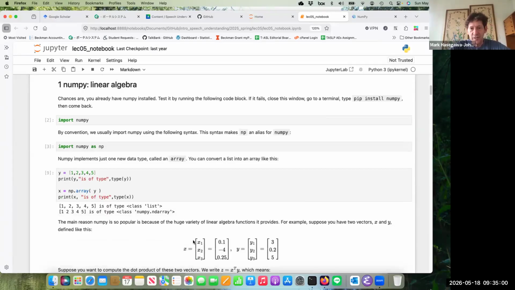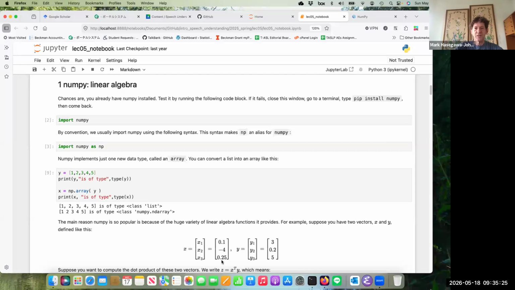You can see that we have square brackets here, x1, x2, and x3. When you take these three numbers, 0.1, -4, and 0.25, and stack them up into a list, you can think of that list as a vector. A vector is just a list of numbers, right? If it's in 2 dimensions, you can think of it as x and y coordinates.